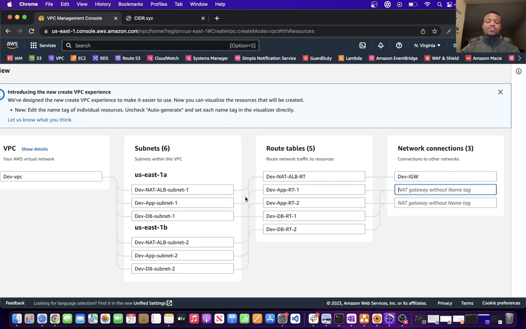If the server located in this specific subnet wants to go to the internet and grab some security or software patching, it will go through the NAT gateway, because this route table has the route pointing to that specific NAT gateway, and you can see the connection, right?